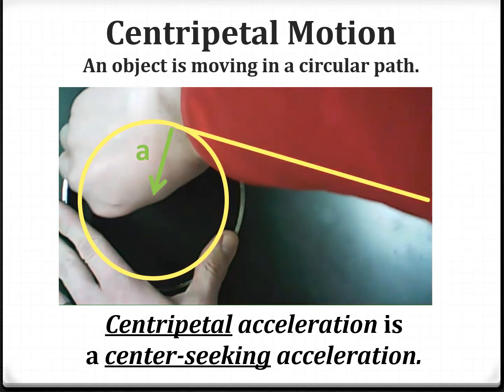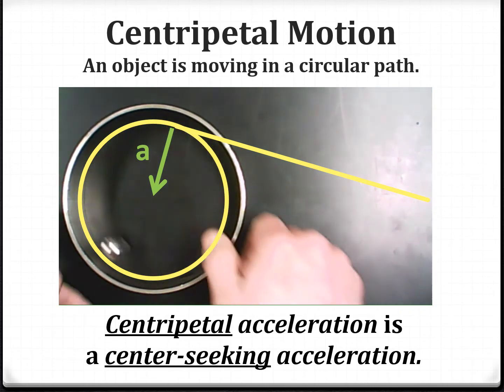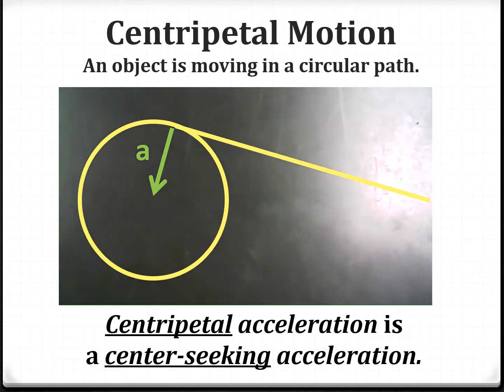In this example, you see that as the object moves around, the acceleration is towards the center of the circle, but when I release the little thing there, you can see that it moves off in a direction that is tangent to the circle. The disk was always pushing it towards the center of the circle, and as it was being pushed, it stayed in a circle. When I lift that hoop upward, it went off tangent to the circle.